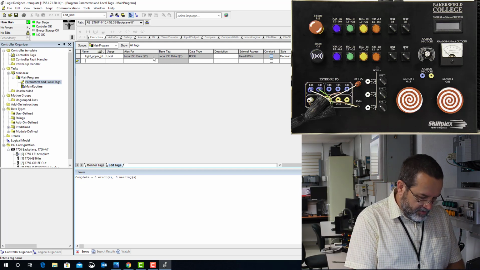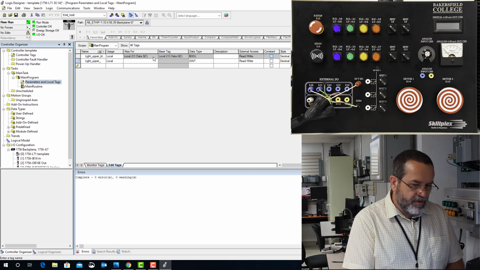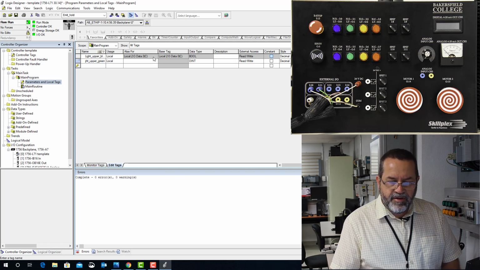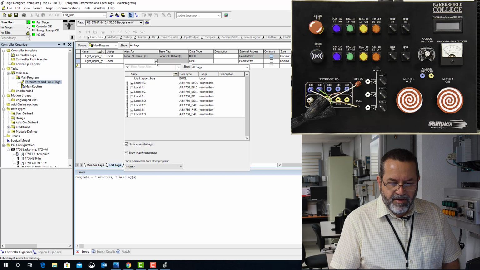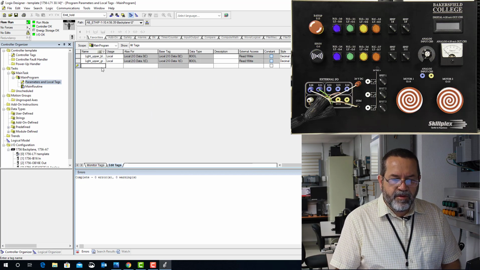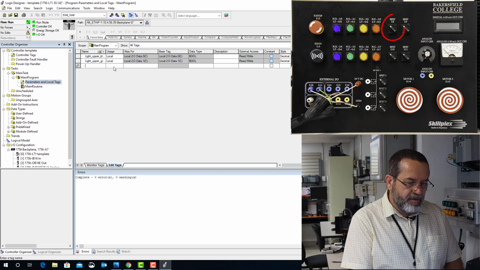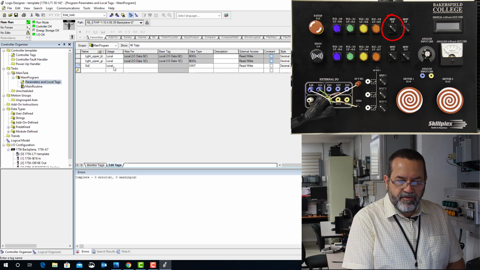Now I'll go light upper green. That's the alias for local 2 output, and that's in location 1. I'll do this switch.